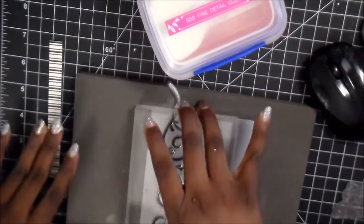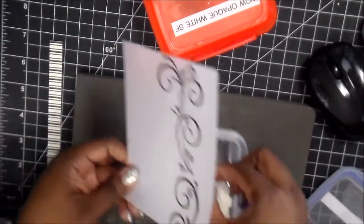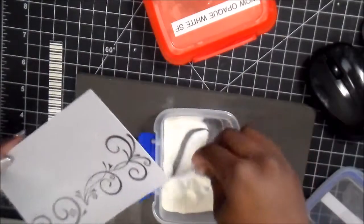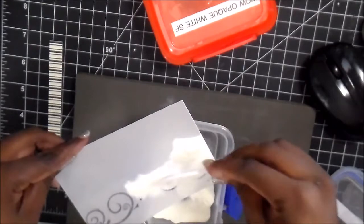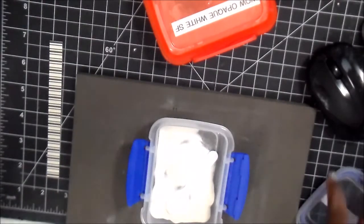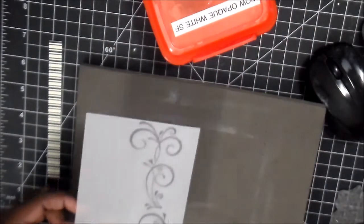Once we pull up the stamp, we're going to take our clear embossing powder and just pour that over top of our stamped image. Because with VersaFine, especially on vellum, it sits right on top and it'll smudge very easily. So as soon as I stamp it, I try to get it covered in the clear embossing powder so that we can heat it up and won't have to worry about it smudging or moving on us. So we're just going to cover that up real quick and get the heating tool out.